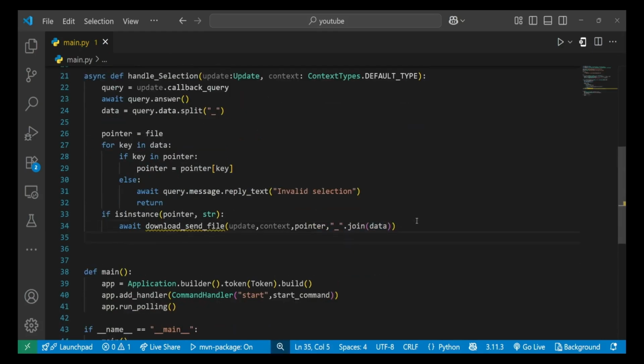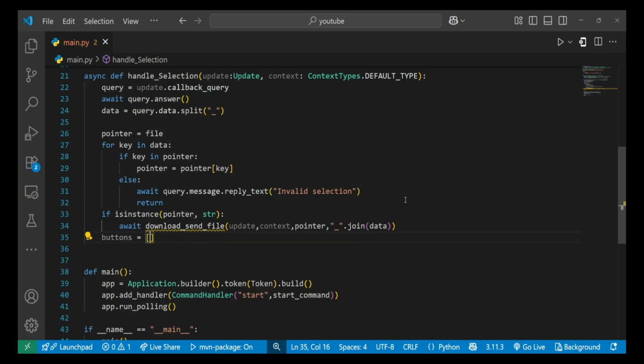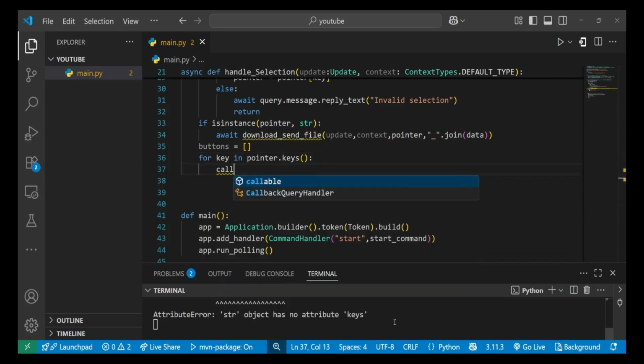There is another exception: what if four buttons are there? Telegram will show it if four or five, but if more buttons are there, it gives the option to show more buttons. So let's create buttons for the next level. For key in pointer.keys, callback data equal to query.data underscore key.